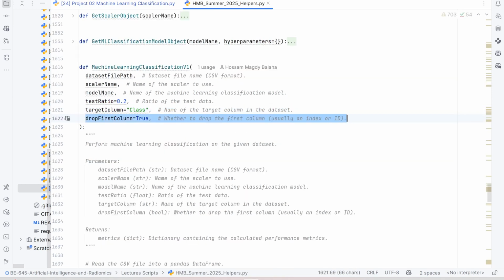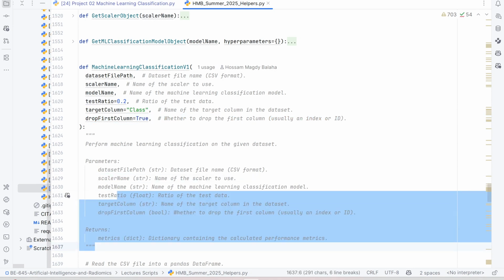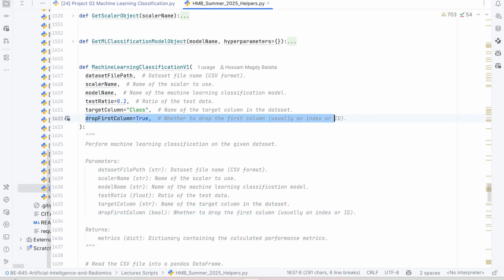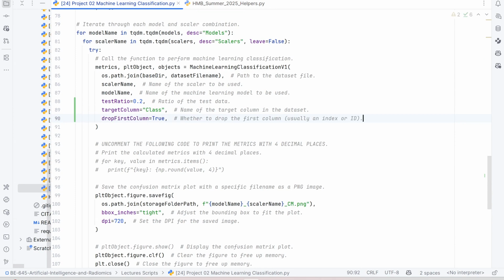If you remember, the first column stored in our data sets included the file name, and we mentioned that we need to ignore it and not include it in our learning process. So if you are going to drop the first column inside this function, it will remove it. If you don't need it and removed it manually earlier, then you can simply swap it to false and pass this value here.